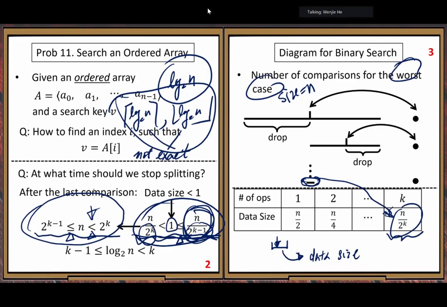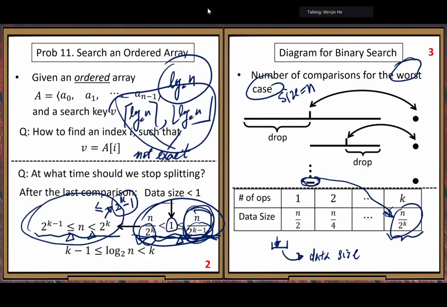Think about it: if we reduce the upper bound by 1, is it still a valid upper bound? If we reduce the upper bound to 2 to the k minus 1, is this still a valid upper bound? And we can use the equal sign, right? In that way, we improve the estimate because we reduce the upper bound.